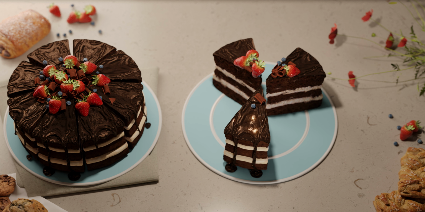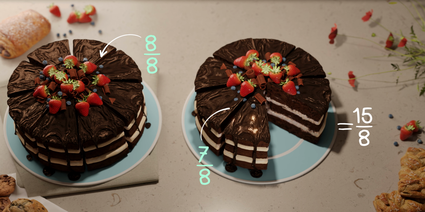So now we have our 8/8, but we also have 3 more, and as a fraction, this is 11/8, and we have a visual representation using our cakes of what this means. Let's add another 4 pieces, and now we have 15/8. Again, fractions where your top number, the numerator, is bigger than the bottom number, the denominator, are called improper fractions.